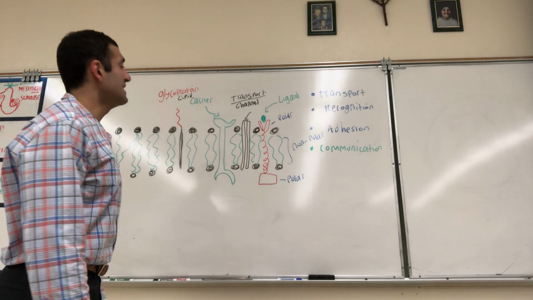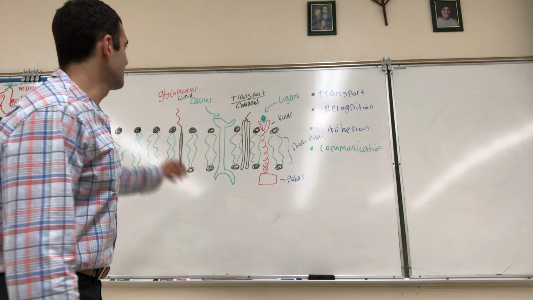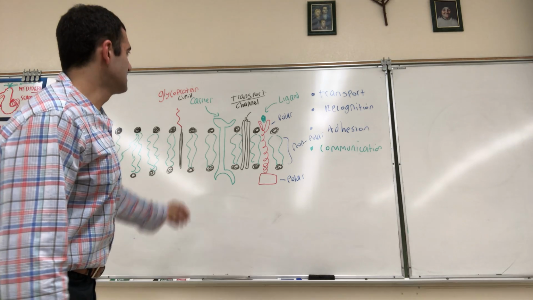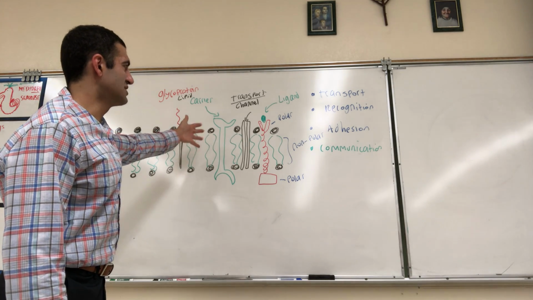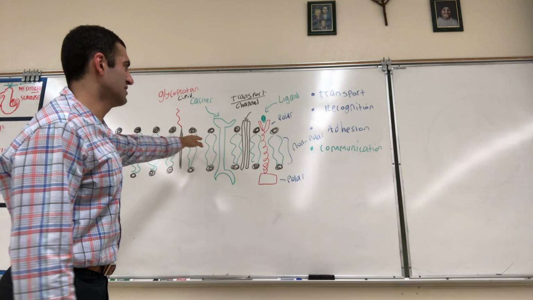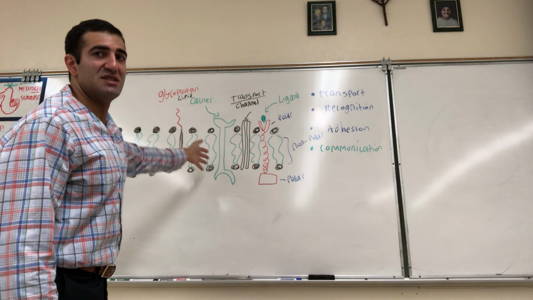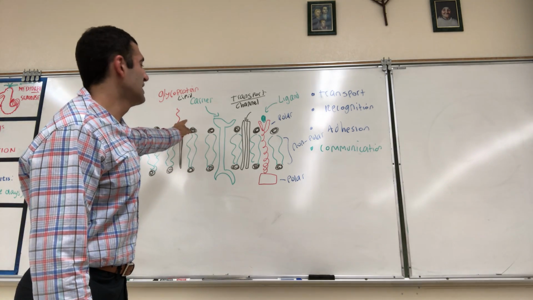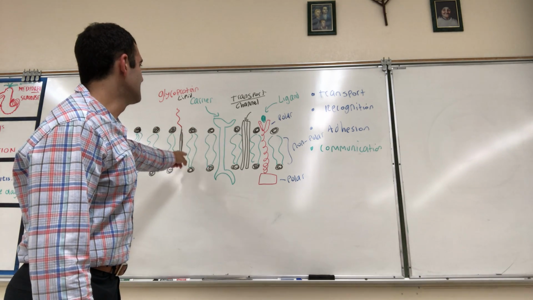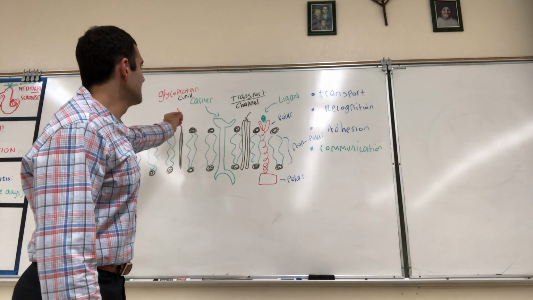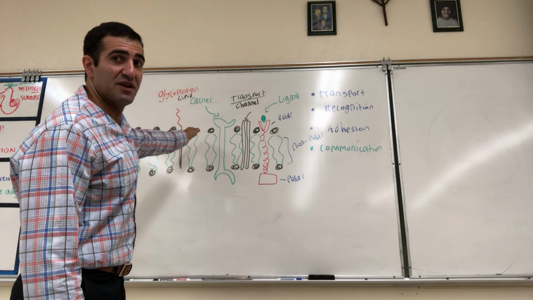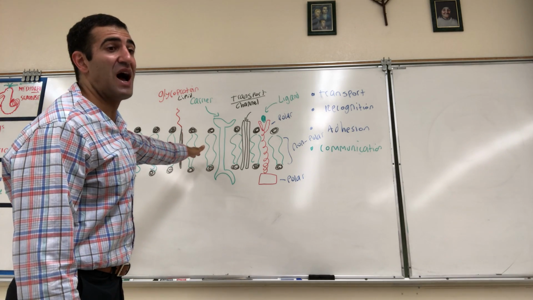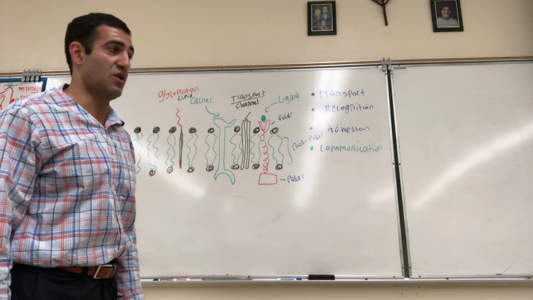Now there's a couple things in the cell membrane that we need to talk about, but first let's do a quick reminder of the phospholipids. As you can see here, I drew them with plenty of space in between so we can add some goodies. You can see that I already did. But the phospholipids, if you recall, the glycerol head is going to be polar, and the tails are going to be nonpolar. This makes the heads hydrophilic because water is also polar, and the tails hydrophobic because they want to hide from the water.